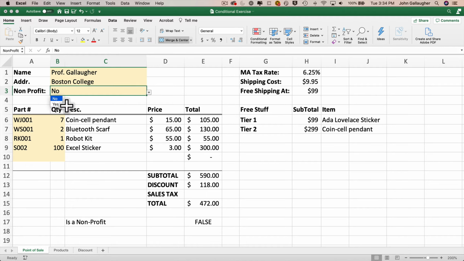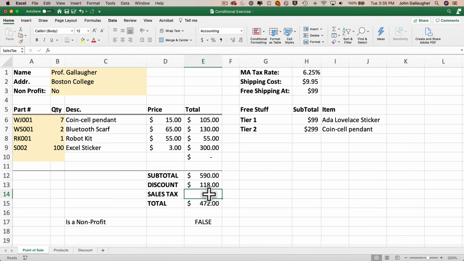Now let's put this knowledge to work by using Excel's IF function. The reason we set this problem up this way is because in Massachusetts, nonprofit organizations are not charged sales tax. So we'll eventually calculate a sales tax dollar amount and put that in E14. But for starters, if the customer is a nonprofit, we'll put a 0 in E14. Otherwise, we'll put the sales tax percentage value in E14 since that customer should be charged a sales tax. So let's click in E14. That's where our IF statement is going to go.